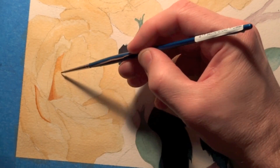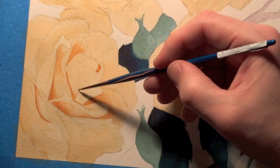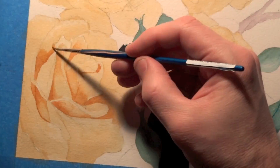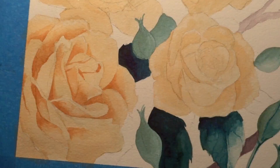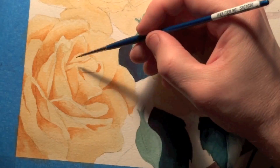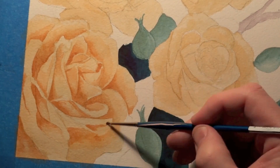Right here I am adding some darker areas to the rose petals. This is adding a little bit more red and blue into the yellow — that's how I'm getting this kind of orange color. Very little blue is in there, but that'll help make it not a bright orange but more of a brown-yellow. I'm doing these roses in layers. This is my second layer and then I'll do a final layer that's really dark, just to really give the roses dimension. Where the petals really recede into the inner part of the rose — that's going to be my darkest areas.